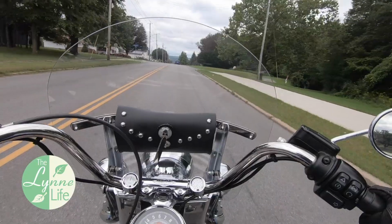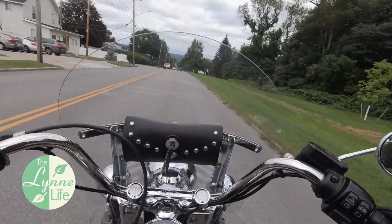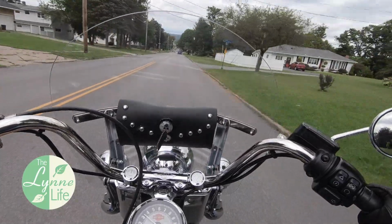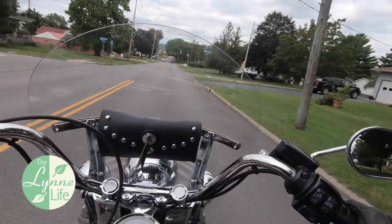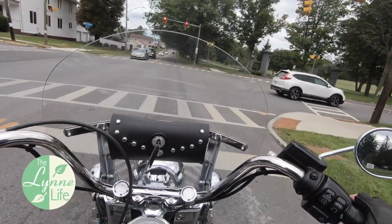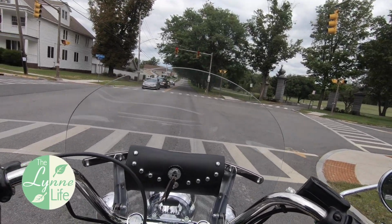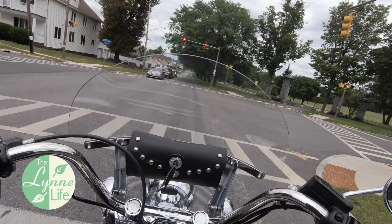And farther down, this is the outskirts. This is within the city limits that we're in, but it's at the outskirts of the city, a more residential part. But this is the route, or we're heading towards the very start of where the Boilermaker starts. The Boilermaker is a pretty well-known 9K road race that they didn't have last year because of the pandemic. This year they'll be hosting it this fall. It won't be as big as it normally is, but they will be having it.